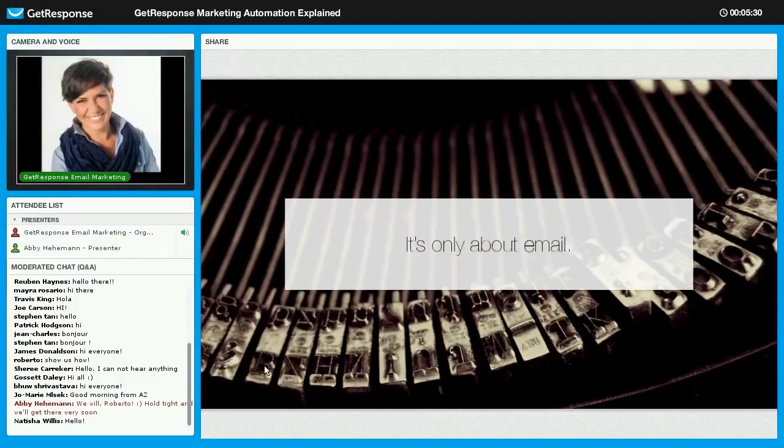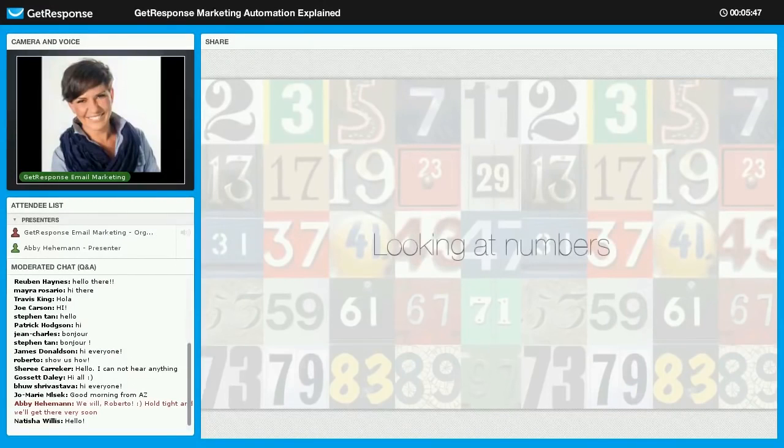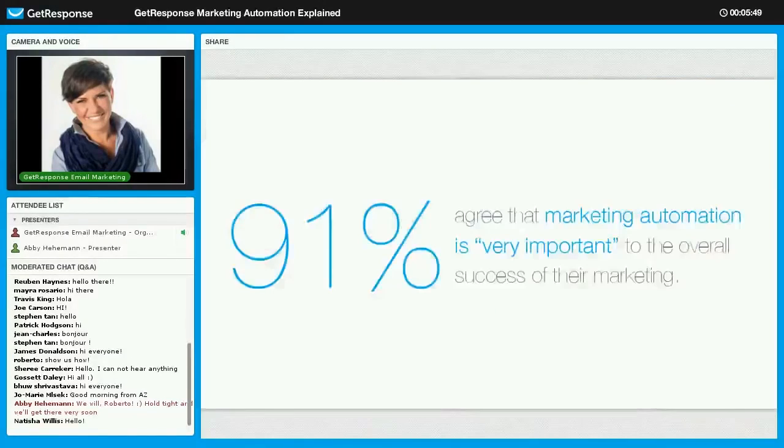So whether you have landing pages, sign-up pages, whatever it is that you do, try to think about all those channels as one integrated online channel and use automation to actually integrate them and be a hub for all your activities. Now, let's look at some numbers.